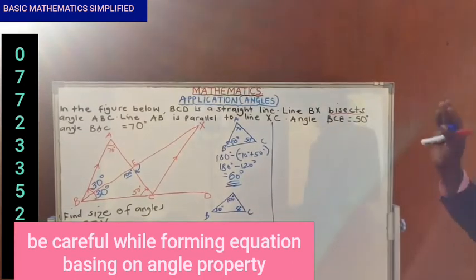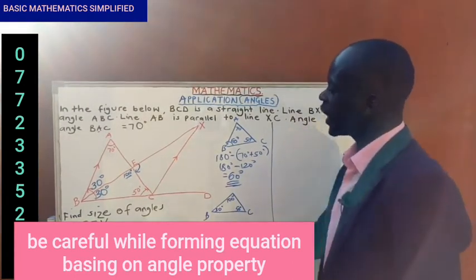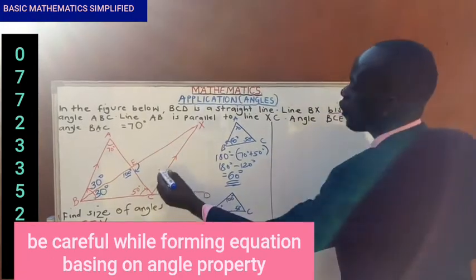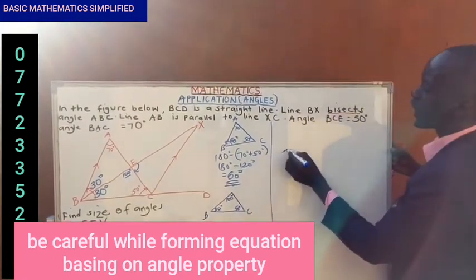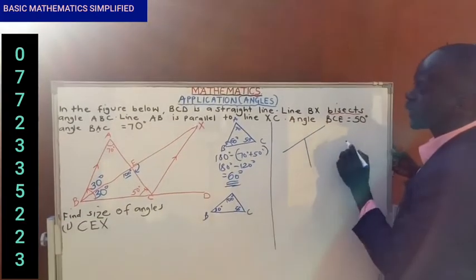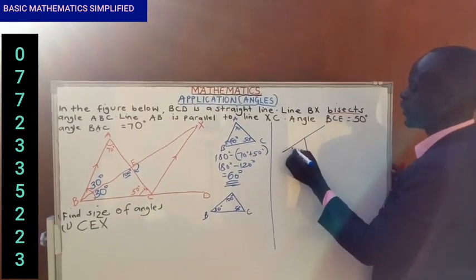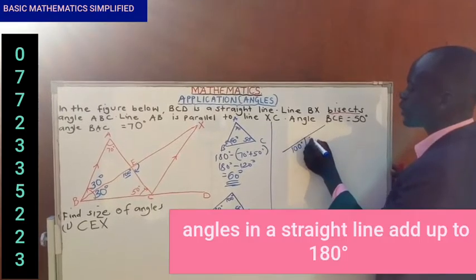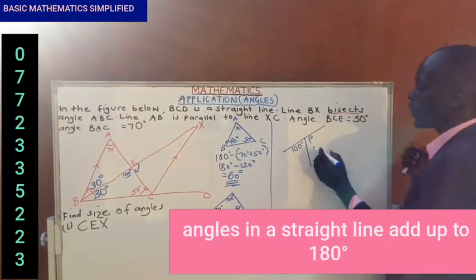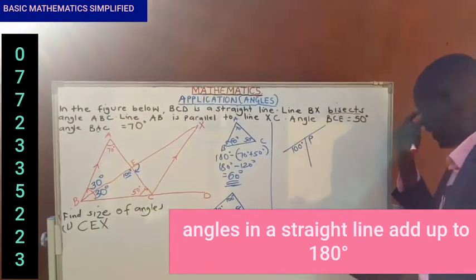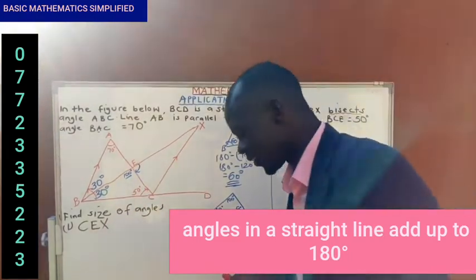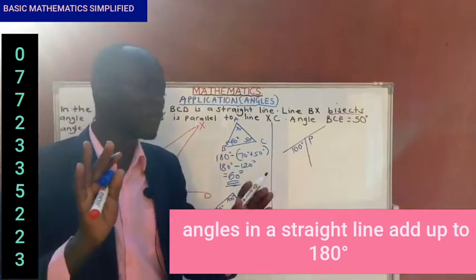Just moving very simply without any problem. Now, with this 100 degrees, we go back to this line. You assume that the others are not there. You pick this line, which moves like this. In primary 4, they have always brought you this kind of angle. They say calculate the value of angle P. Remember, this angle P is where this angle CEX is. Very interesting and very simple. We are moving slowly.